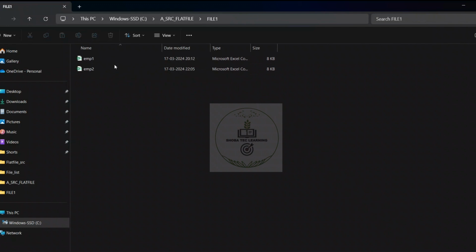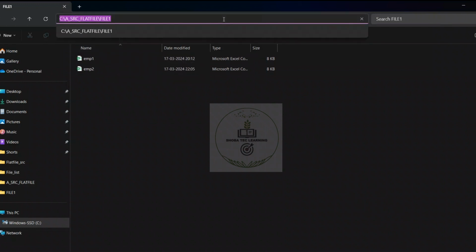emp1 and emp2 are both CSV files, and the structure of both files is the same. Based on your requirement, you can place two or more files. Here I have placed two files.